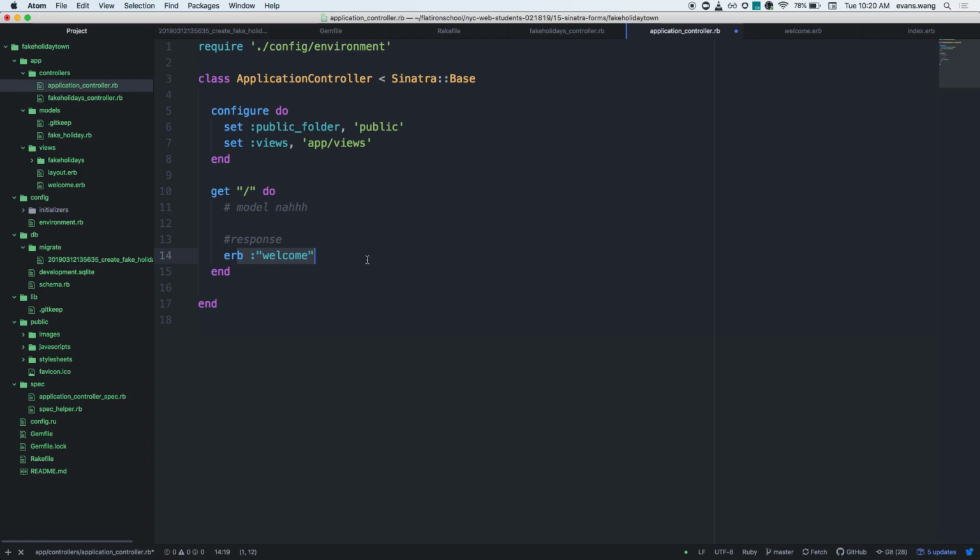And then in there, it goes, do I need anything from the database? Is there a model that I need? Probably some like User.find_by, right? And then it sends back the view, which will be the home page with the user details. And so we're about to go do that.